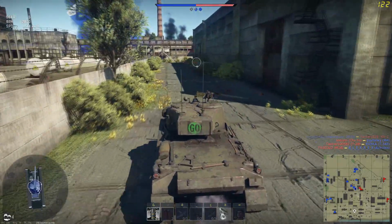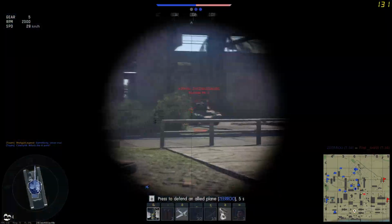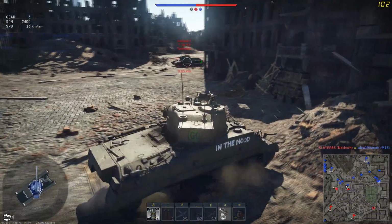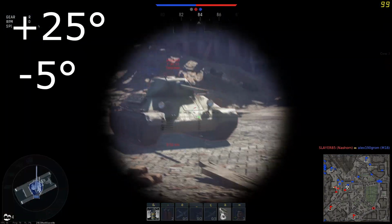Now, let's talk about the only thing that is not fucking shit with this tank: the gun. It's a British 17 pounder that has the magic ability to penetrate nearly everything you shoot at, without doing shit to it, because the shells that you fire don't have explosive filler in them. It can be elevated by 25 degrees and depressed by only 5 degrees.